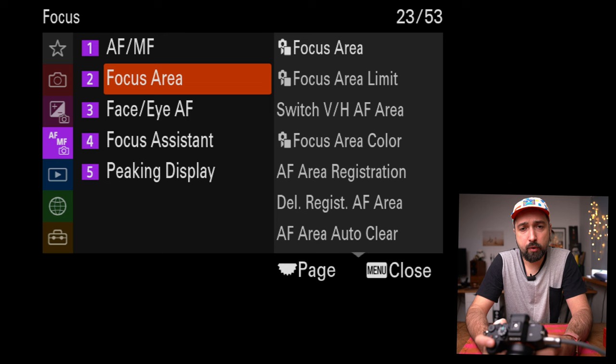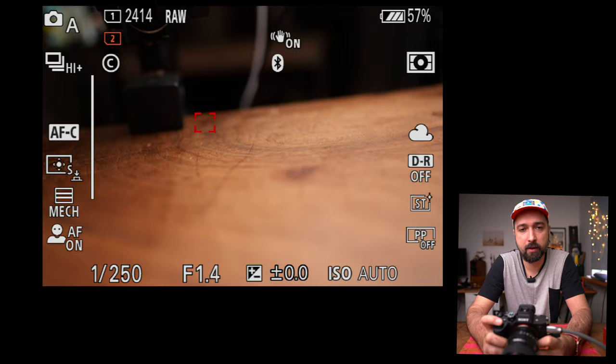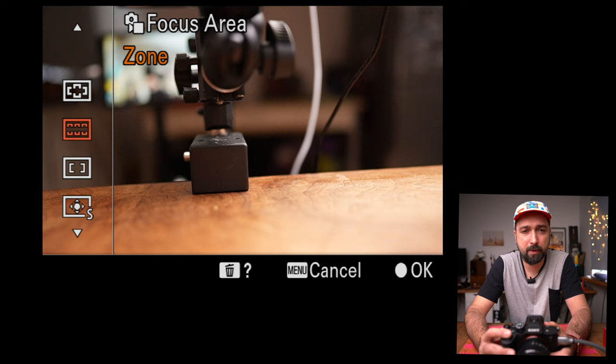Then focus area settings. I basically use tracking now all the time. I use tracking spot, so this is the point that I'm using. I'm using a joystick to move the point, then I'm going to track some subject and then possibly recompose. That's my main focusing area mode. I might sometimes use zone when I only have a couple of people in front of me, or wide.